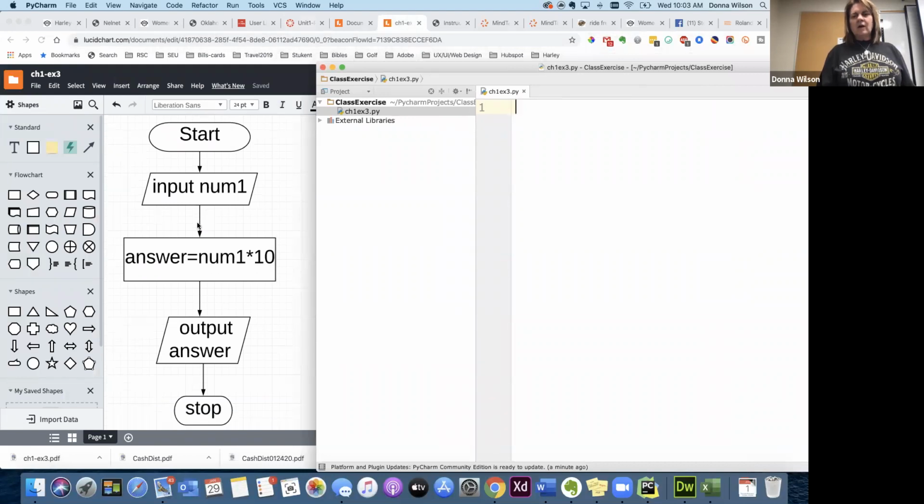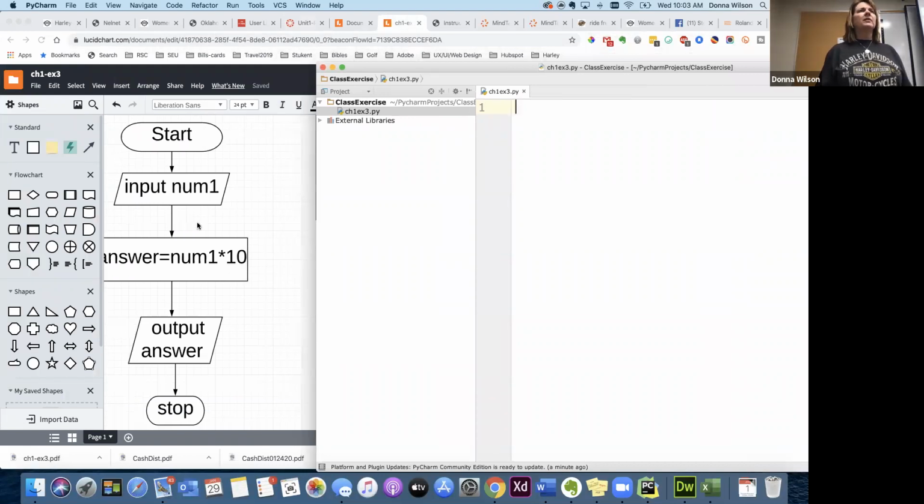Do I have to have a start in a Python program? That's one thing I don't need for Python. Even though my flowchart starts with a start, in Python, I can put a comment there. That's what Joseph was talking about, right? You put comments. Okay, in Python, do you remember, Chase, what we do a comment line with?